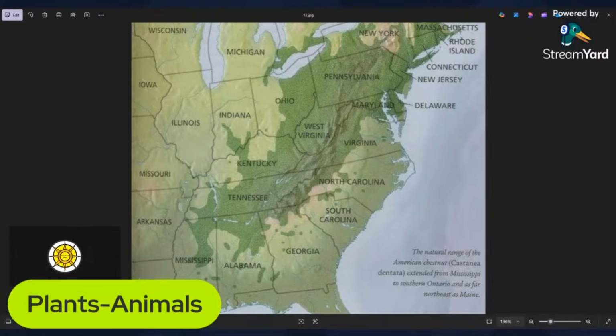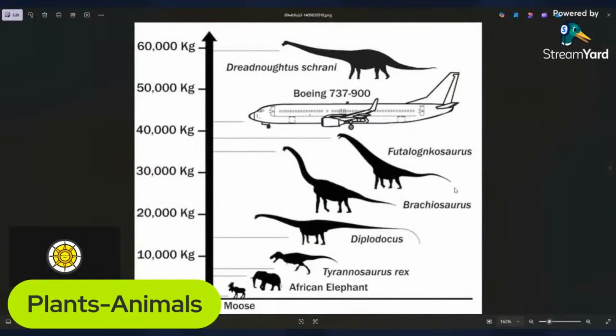That's a good one. So anyway, that's the range of the lost American chestnut. Now, let's just briefly talk about animals to an extent. A lot of people get wrapped around the bend about the dinosaurs. What I find interesting about the existence of the dinosaurs, and of course, we always have all these interesting and differing names for the dinosaurs, is, well, do you think dinosaurs could have existed? It's possible that dinosaurs could have existed.